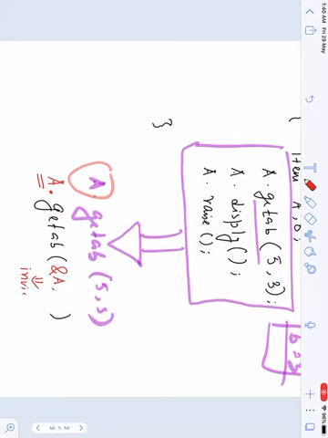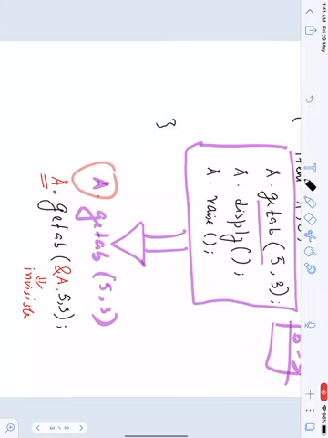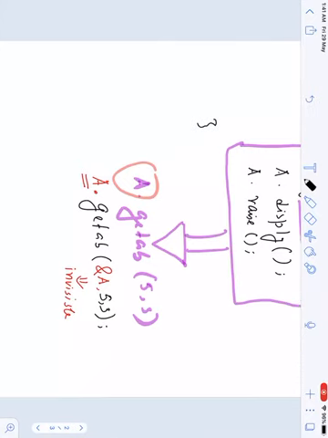This is invisible, and 5 and 3 are normally passed through the function parameters. Now I can see that the address of the object is passed. So an object address can only be received by some pointer. We know that any address can be received by something which has that power.